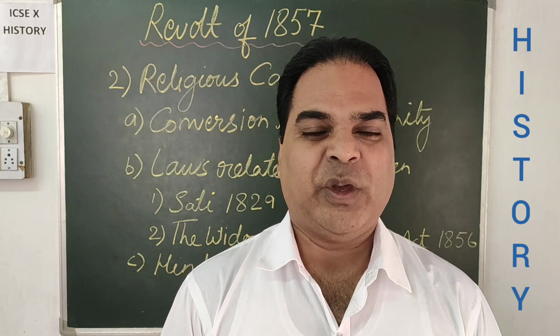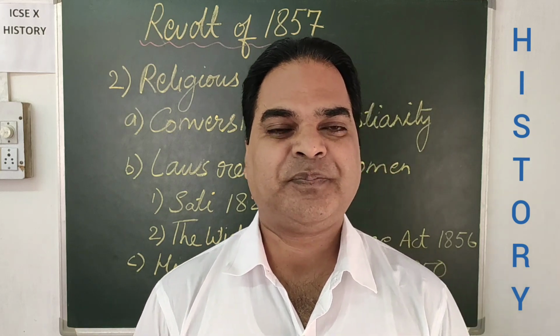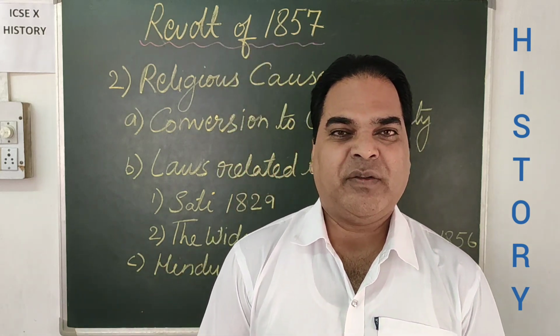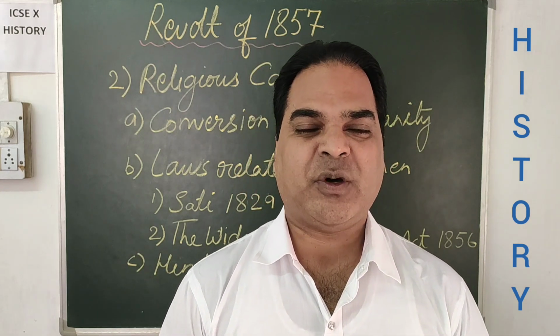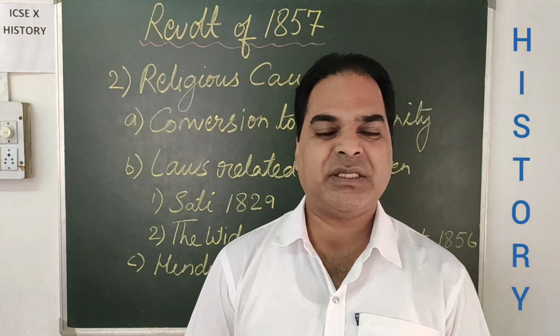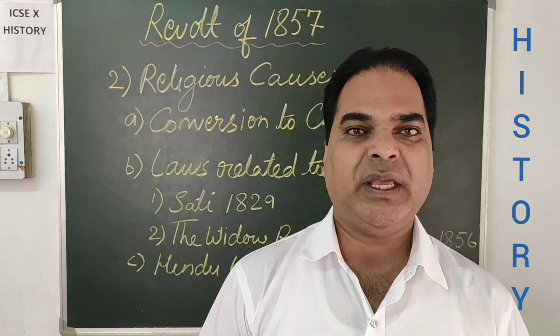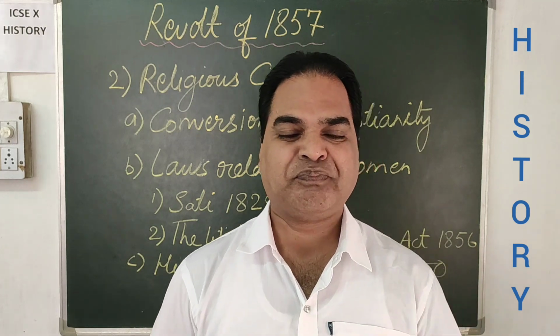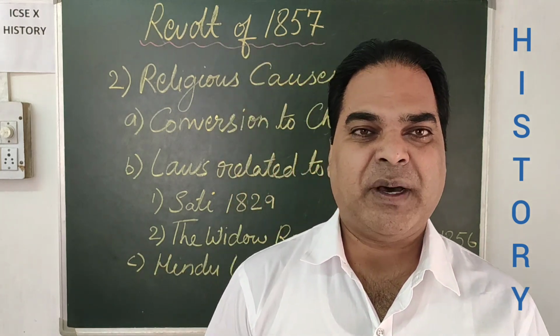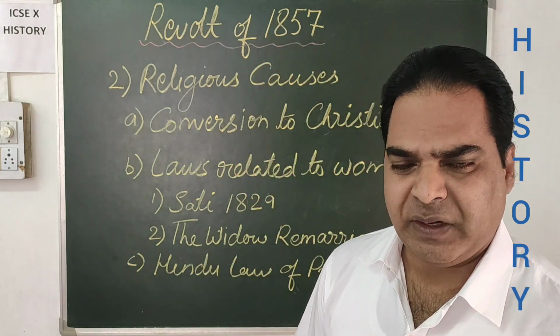So today we are going to continue with the same chapter. In the previous class we discussed the political causes of the revolt of 1857, and those who missed that class or did not watch the previous video, the link to that previous video is given in the description. Please go through it so that you can continue with the chapter. Today we are going to discuss the other causes of the revolt of 1857.